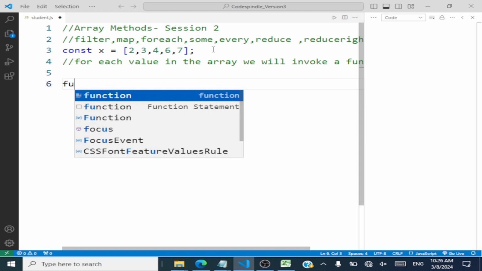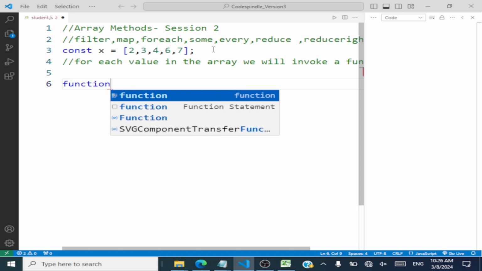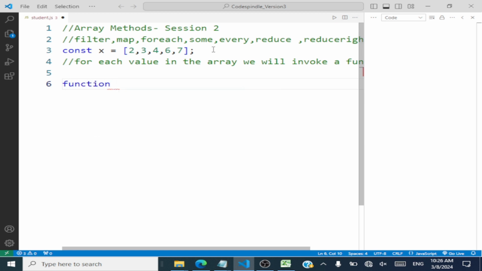How you declare a function in JavaScript is you give the keyword function, and then you can give the function name. Here I can give a function name as display, and you can also pass some arguments to the function. You don't write let x or let y, you just give some arguments separated with a comma. You don't mention let x, let y, or const x, const y. And from within the function, let me console log x.